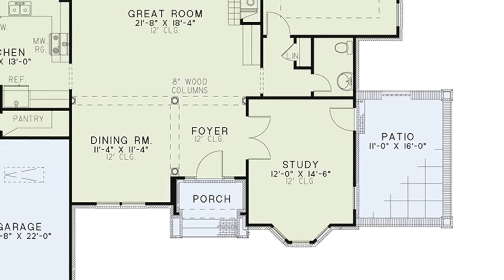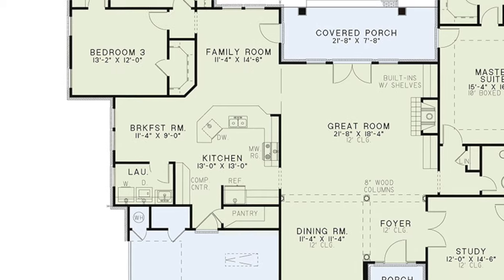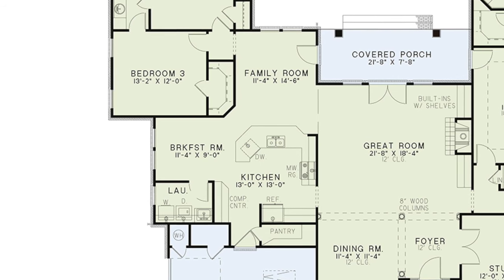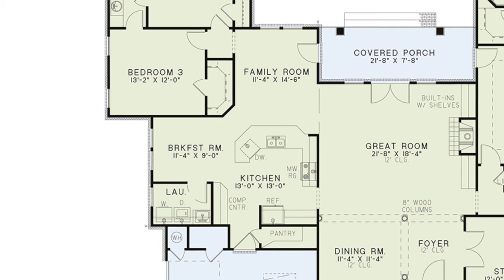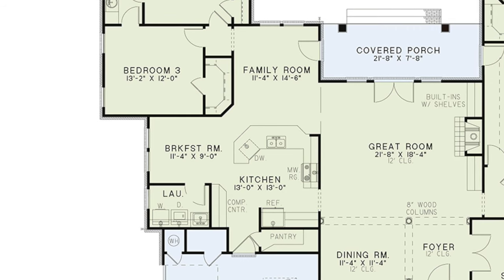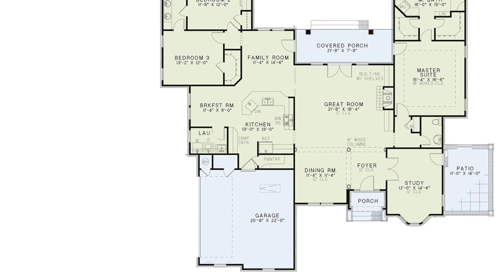My third favorite thing has got to be the combined area of the kitchen, breakfast room, and family room. In my family, we would consider this space the living space. With a massive wrap-around bar, all the amenities you need, and a pantry tucked away behind the refrigerator wall, what more do you need? There is also a computer center. This space also gives quick access to the laundry room and the side load garage. When it comes to this split bedroom design, space is definitely not an issue.